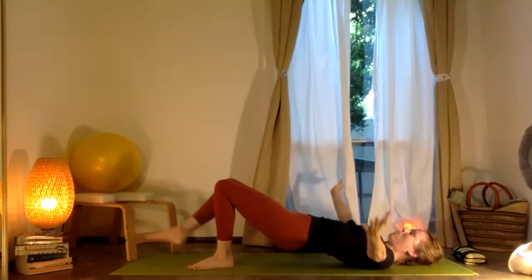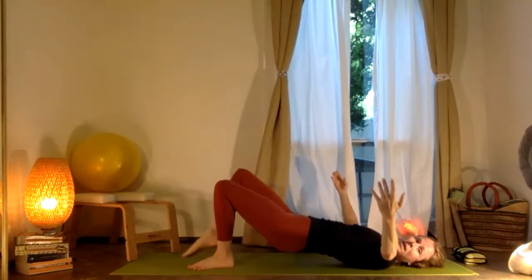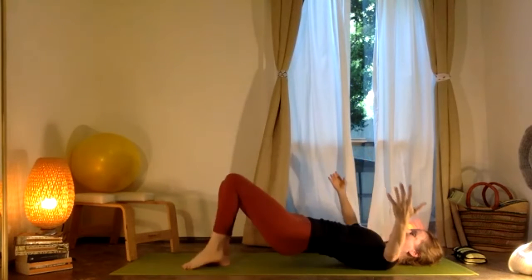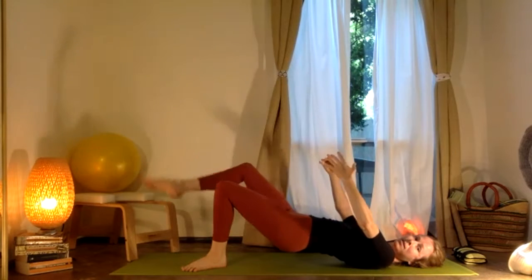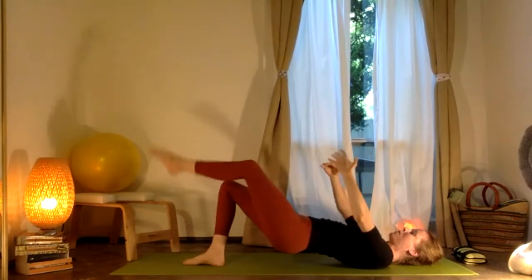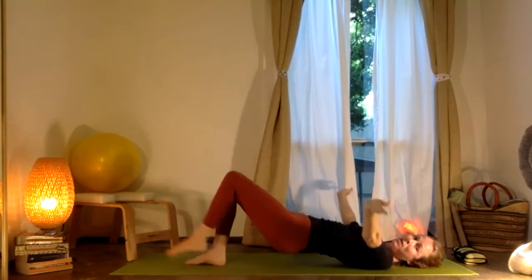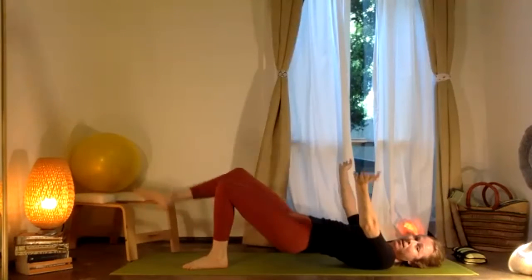Muy bien. So now while you reach the right leg out, can you bring your two arms up? Y abrimos. Y con la pierna izquierda, abrimos los brazos. Muy bien. Dos, tres más. Y go. So you're letting your arms and legs work together mientras haciendo estable el centro. So while you're keeping your center strong. Good. We're working our arms and our legs.